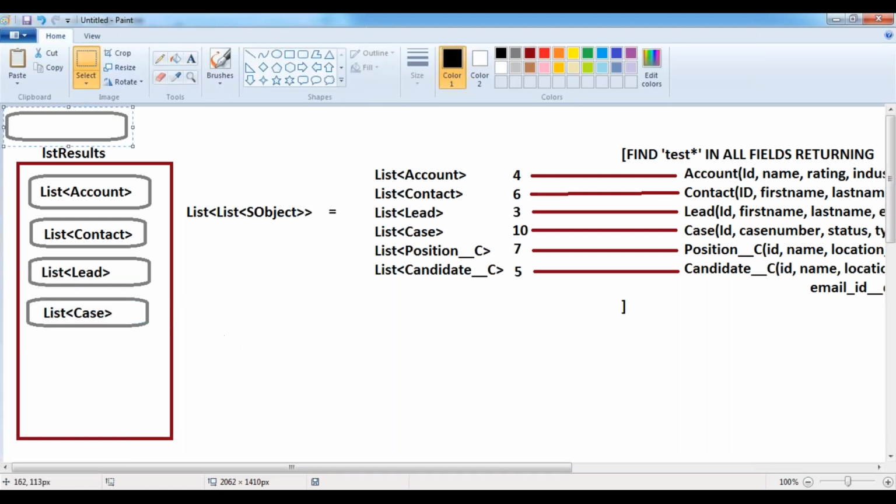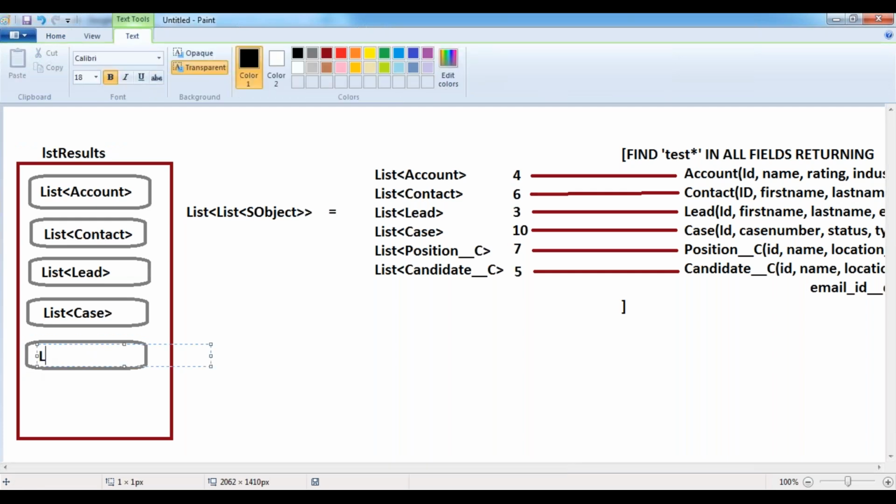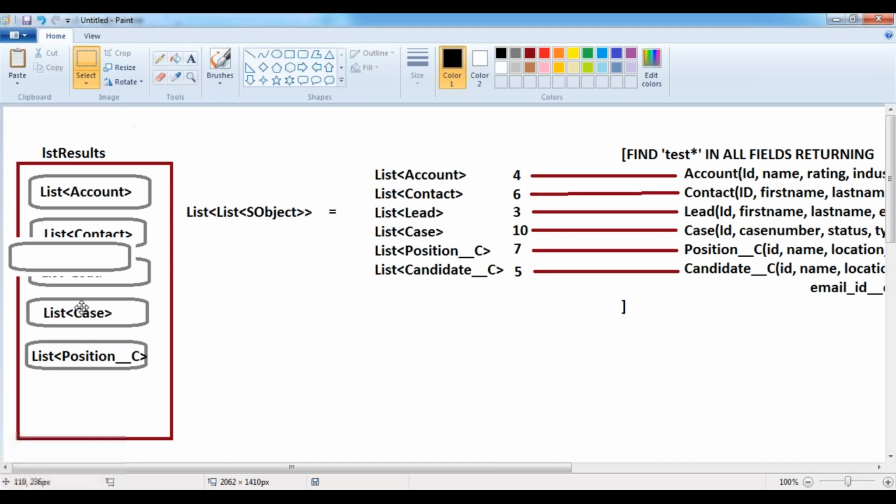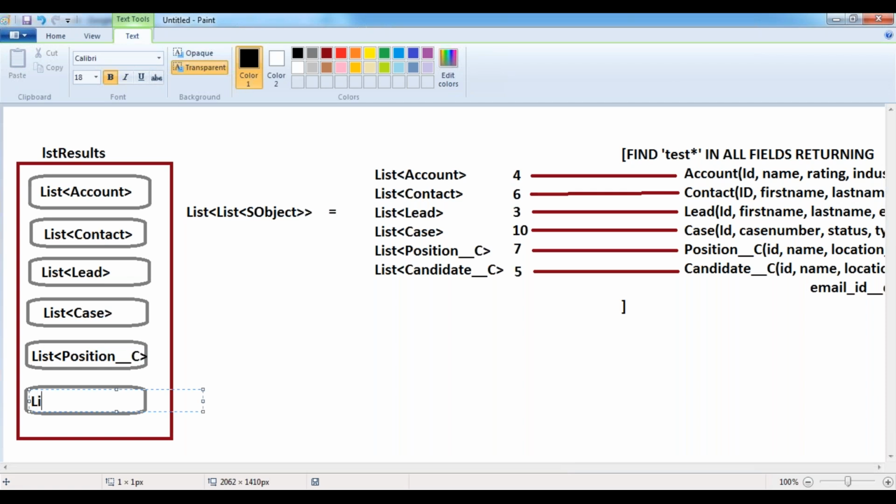Next, the fifth element is what? List of position. And the sixth element here, list of candidate.